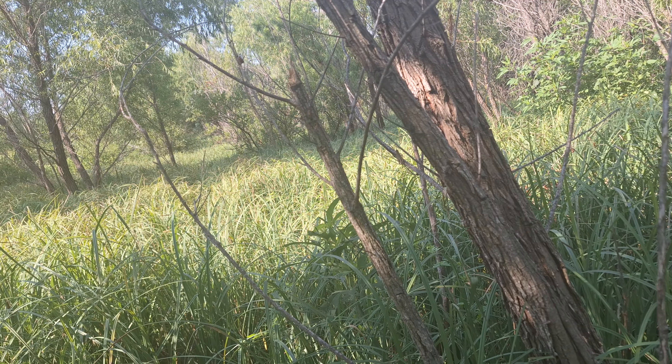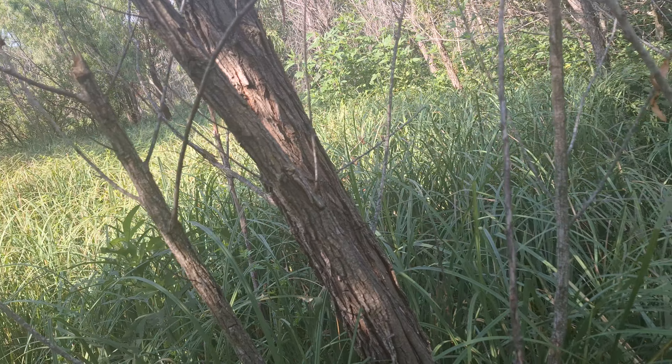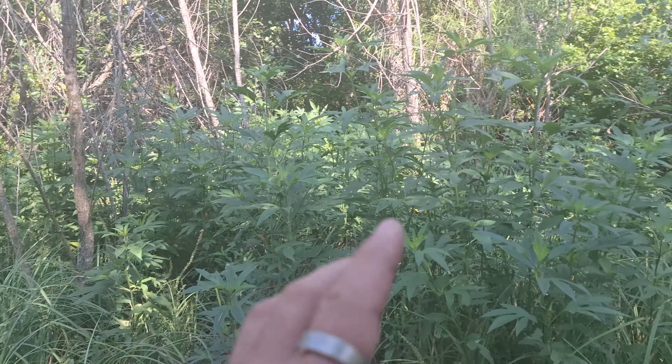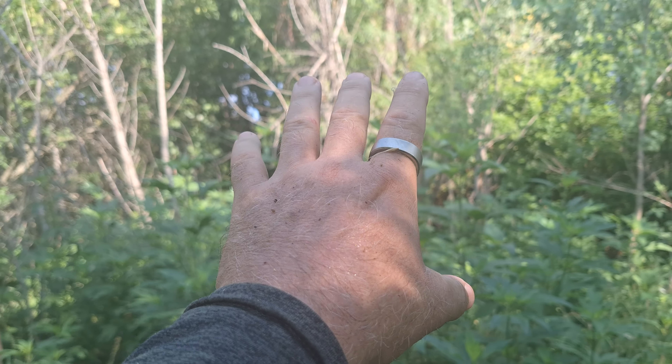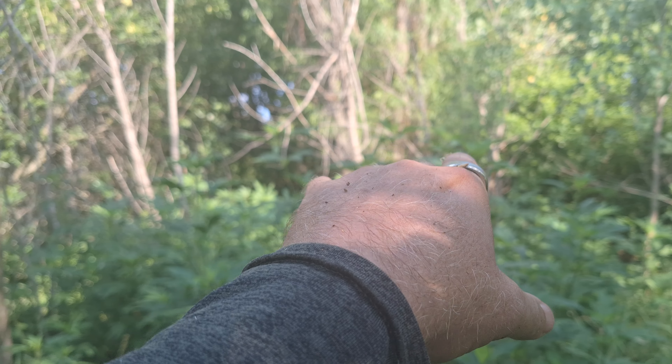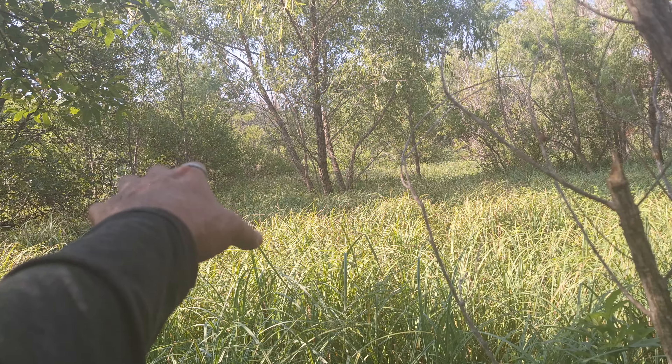Just because it's fall and the rut and all that does not mean a deer is not going to revert back to some of these well-known trails. Look at what I found right here — a group of about six willows, very thick cover. Now that cover will die off so I won't be able to get up high. I can come in on the high lines, literally 100 yards — the road's about half a mile past that, you can kind of hear it in the background.